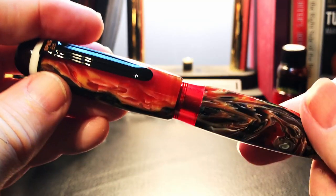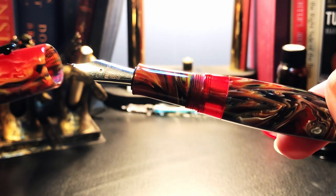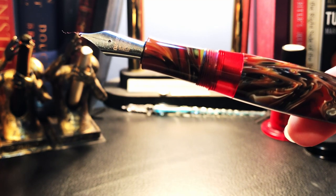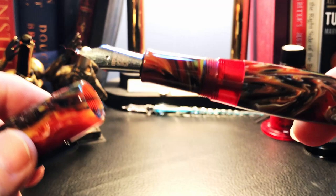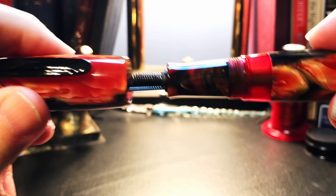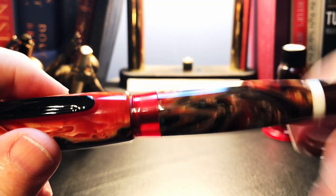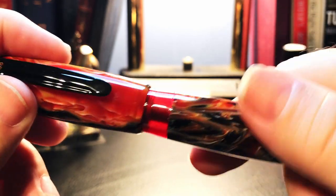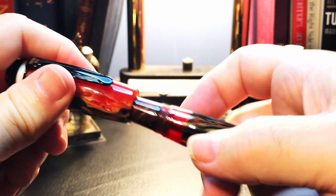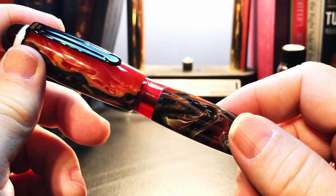The seam between the cap sections is non-existent. The cap unscrews with a surprising three-and-a-bit full turns. This may not be a big deal for some, but I find it about a half a turn over tolerable — I find myself trying to pull the cap off before I actually get to the last bit of thread. I've taken to trying to spin the cap out to make it quicker. Those three full turns translate into at least five or six full movements when uncapping, as most people can't make a full rotation in practice — you'd get carpal tunnel syndrome just from capping and uncapping this thing.